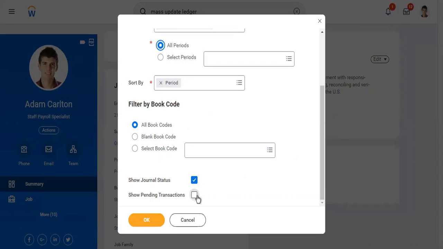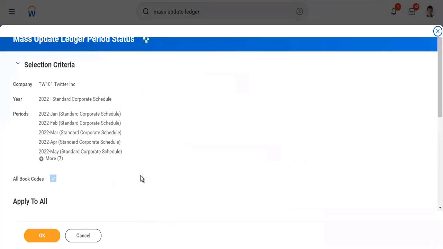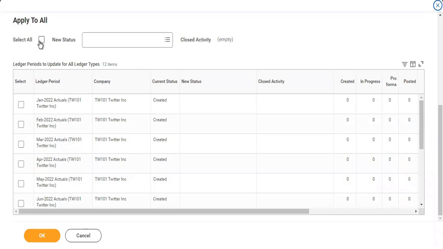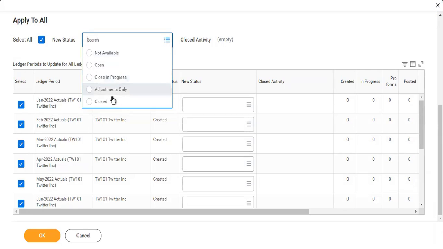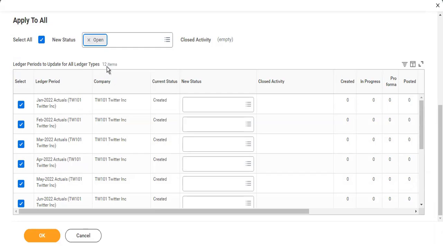So sometimes when you are closing books, you click on this checkbox here to show you if any pending transaction is there before you close the book. So okay here, and we'll click on select all, instead of clicking this one by one. We'll go to new status and we'll say open.